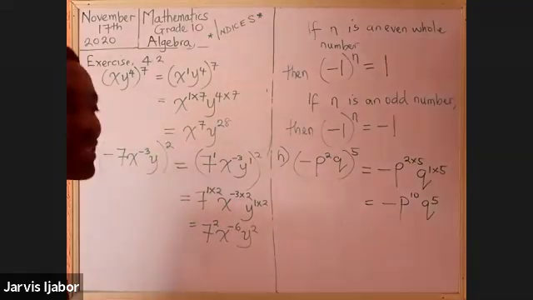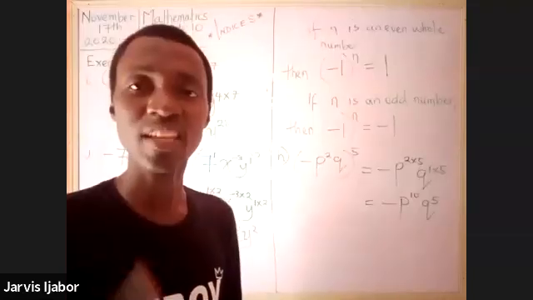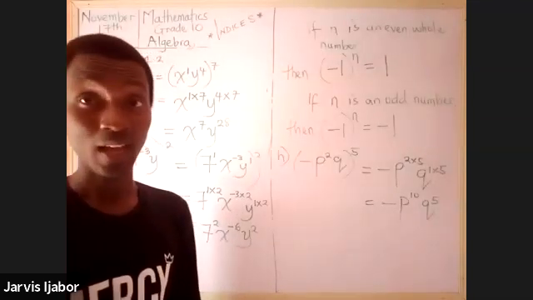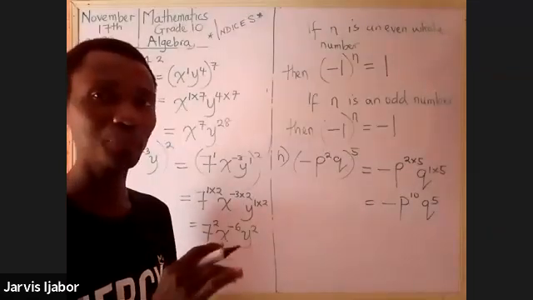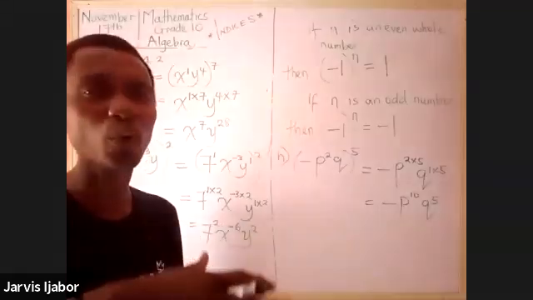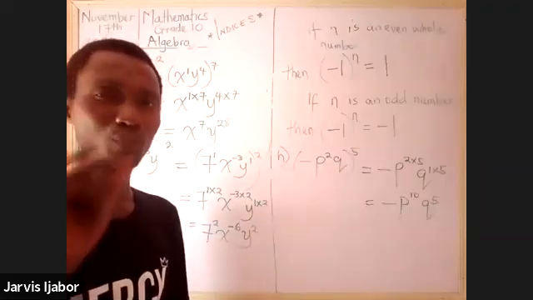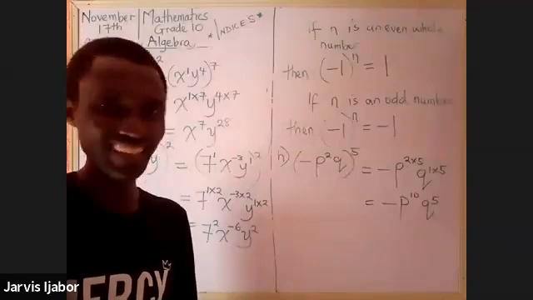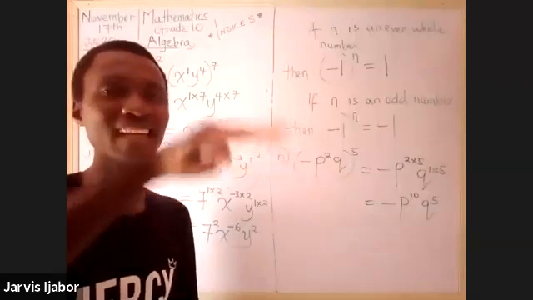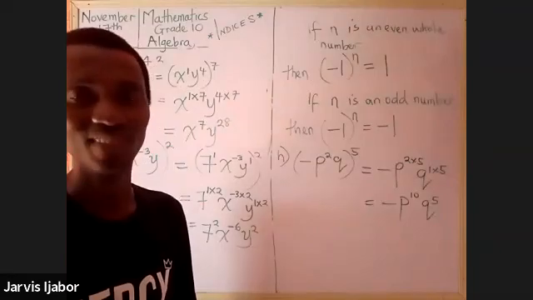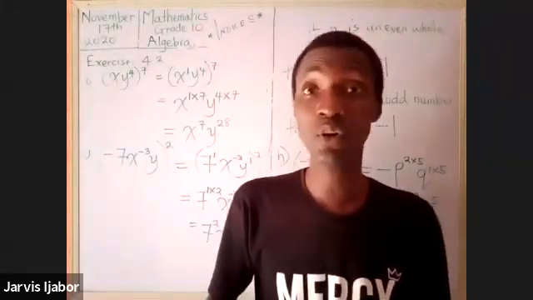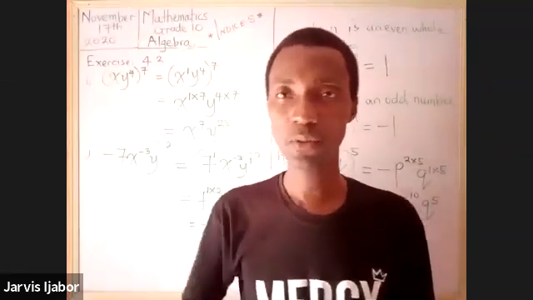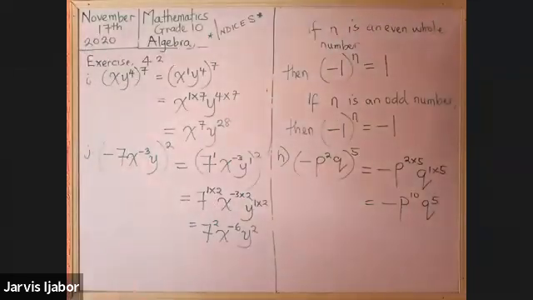Please and please, indices is not testing your knowledge of how to find 7 squared equal to 49. That's what the topic is not testing. And that's why when we start solving problems at some point in time, you discover that my take will be entirely different from what you are seeing in your textbooks, because the objective of indices is to work and operate at the level of the index. That's why it's called indices. Mathematics at the realm of indices. Just like in the Marvel Cinematic Universe, you talk about something called the quantum realm. So this is another quantum realm of mathematics. All right, so let's continue.